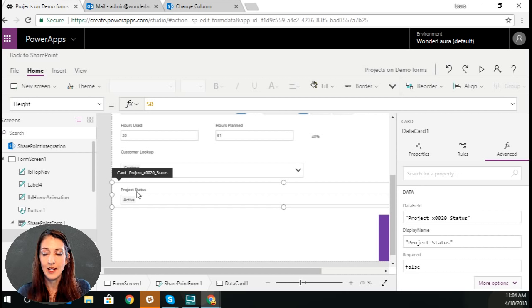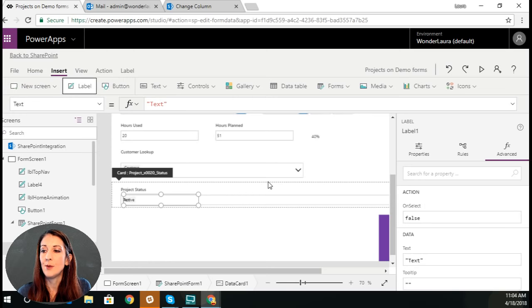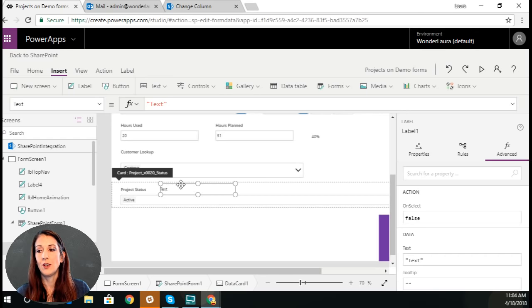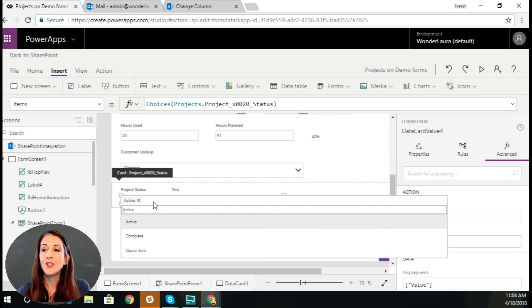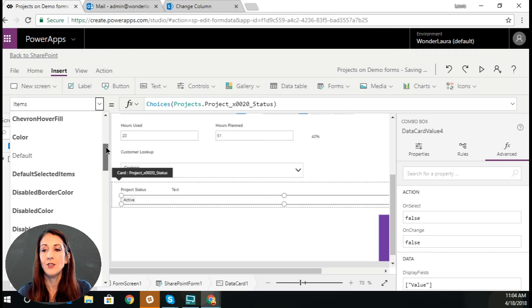So inside of the card, I'll go and insert a label, and we don't have to make it so that it shows. It doesn't have to be showing all the time. We can change the visible property to false later, but just so we can see what we're doing, we'll just go ahead and take a look at this, and I'm just going to drag it over a little bit like that. So this one is going to equal a variable. So when I change what's in this drop down, I'm going to do an onChange.